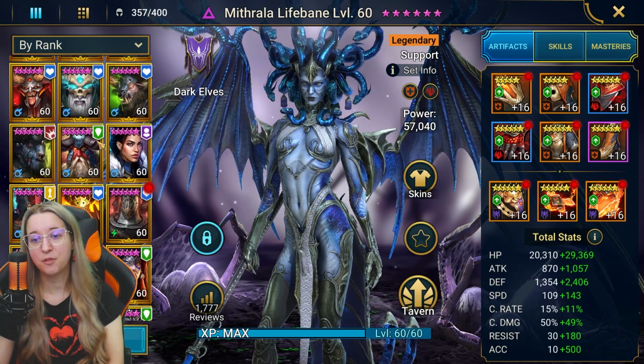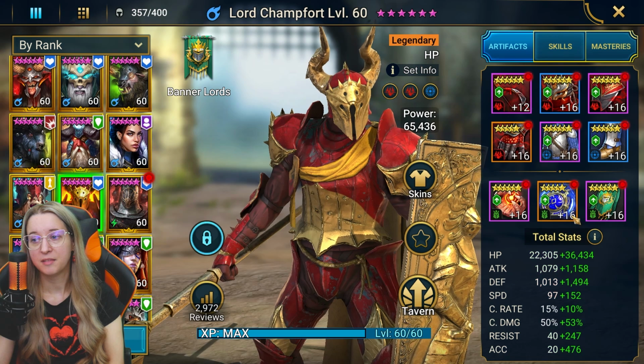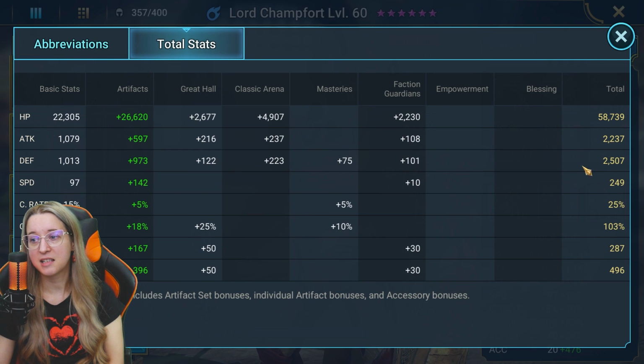We have Lord Champfort. He is so helpful here. He's not even maxed out gear. He's a tiny bit too slow, but it's all right. It doesn't matter because his job is getting attacked. So if he goes only in the second round, not the first, it doesn't matter, he's still placed in that decreased speed because the Iron Twin is attacking him, so it's fine.